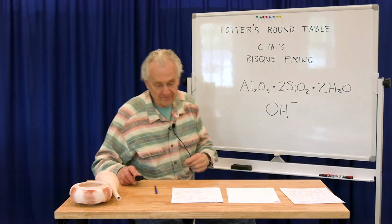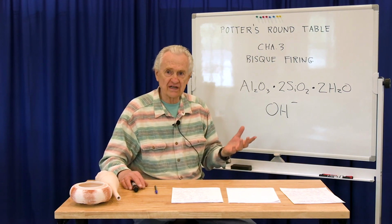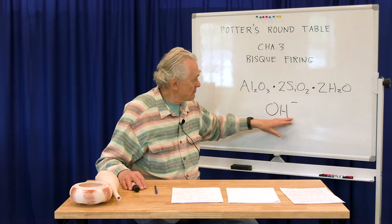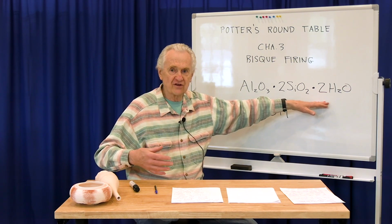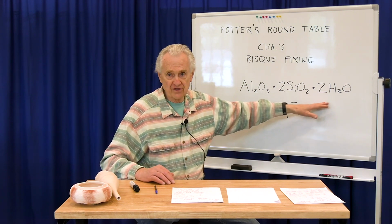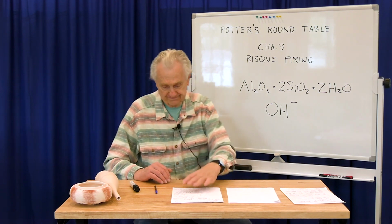It's no longer clay. This is also what's referred to, if you've ever looked at references for clay, and they talk about what's called the LOI, or the loss on ignition. This is a major part of the loss on ignition. What they mean is the weight that's lost during the heating of the firing of the clay. So this is a significant contributor, well, probably the main one, to the loss on ignition, this weight that comes off.